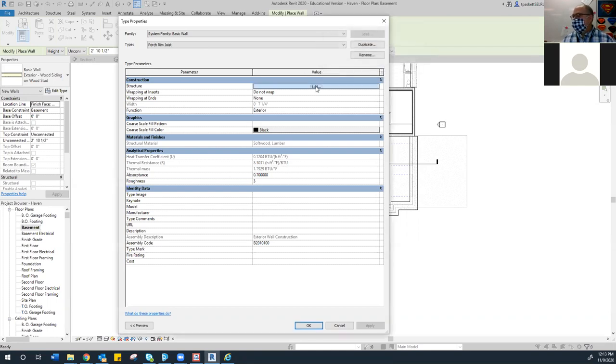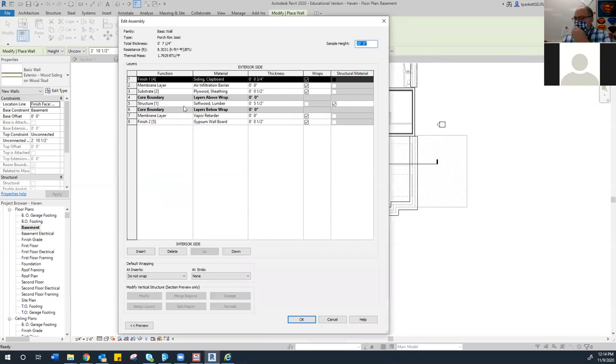Okay, now on the edit structure, I'm going to have to leave the plywood sheathing on here. I'm going to leave the clapboard, I guess, because I'm using siding. So I'm going to leave all this, and then come down. The lumber thickness is going to change to 1.5 inches now because we're turning these on their end. They're not standing up this way. They're going this way. So we're going from here to here.